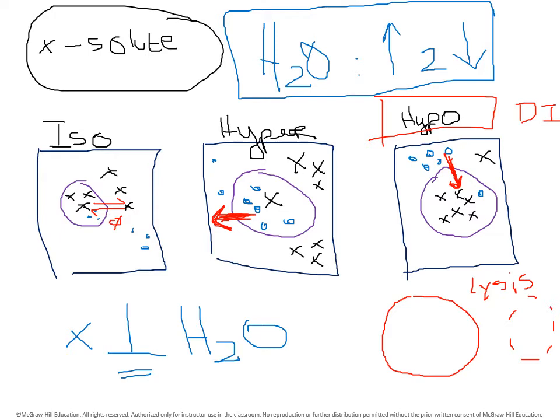In a hypertonic solution, you have more water on the inside of the cell than you have on the outside. So water will leave the cell, and when it leaves the cell will start to crenate. Crenate means that it shrivels up. Crenate, C-R-E-N-A-T-E. This is crenation. Okay? Crenation means that the cell will shrivel up and it will become smaller. A really good example of a hypertonic solution is a salt solution.